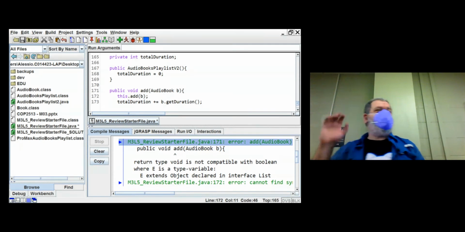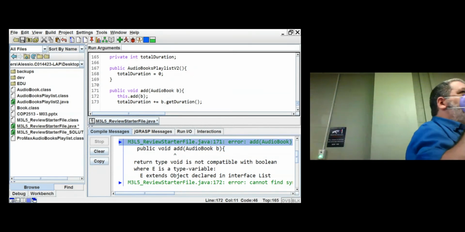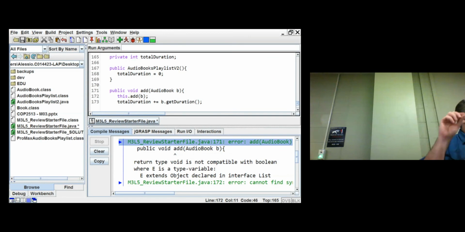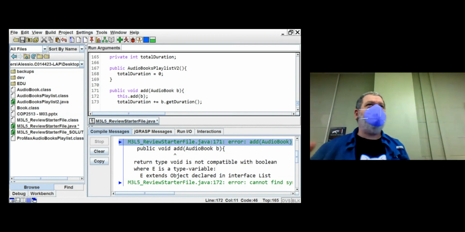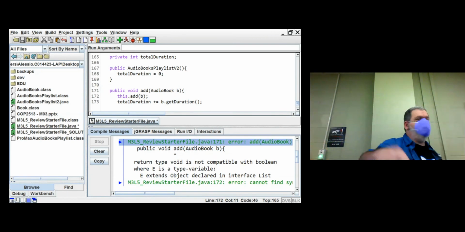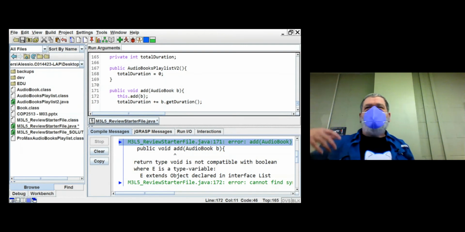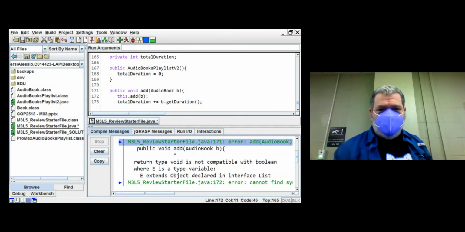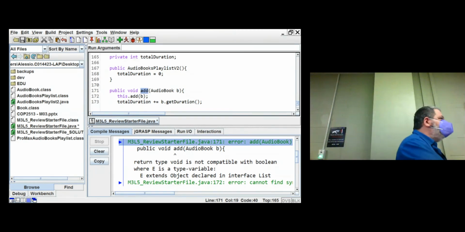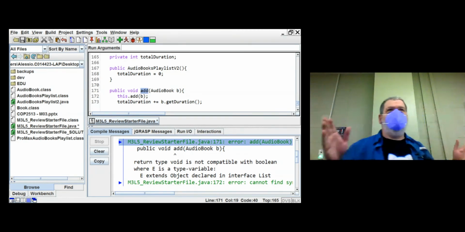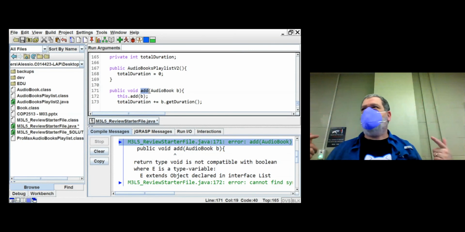When I write, does that make sense to everybody? When I write des.add, what does that mean? That means that, you remember, des is a reference variable that points to the object on which this method add is running right now. So you call the method add, this one here, the one that we're writing. You call it on an object of class audiobook playlist v2, the class that we are writing together, okay?